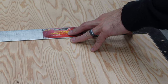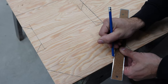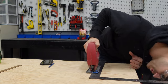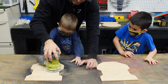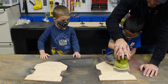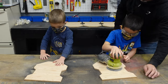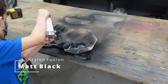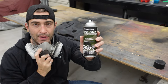I used 1/2-inch plywood for this. The kids got in there and got their hands dirty, and we sanded off the motherboards. Then we went ahead and painted them black. Now that the kids had a turn, I'm gonna go in and finish up the rest of this.